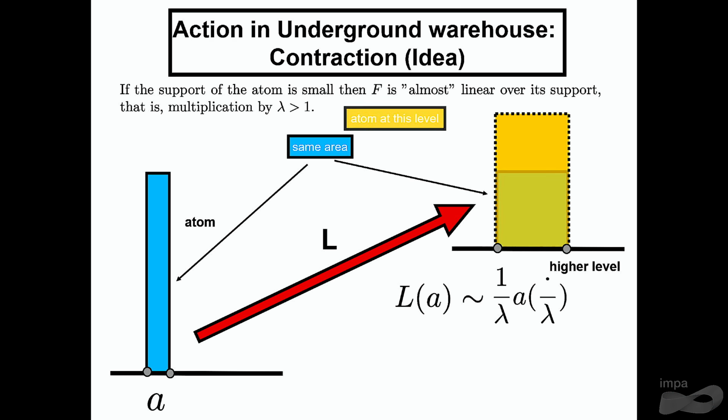Okay? So an atom of that level, high level, goes to an atom with larger support. But it turns out that it's just a fraction of the atom of that level. So that explains why you have atoms that are deep inside your dynamical system. When you apply the transfer operator, you have a contraction. Okay? The only problem is atoms with large support, because these atoms with large support intersect many branches, and you need to do a very complicated dynamical slicing. So that's the main idea.